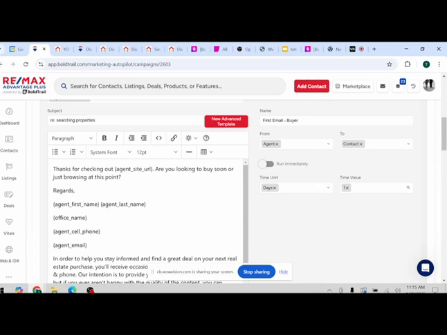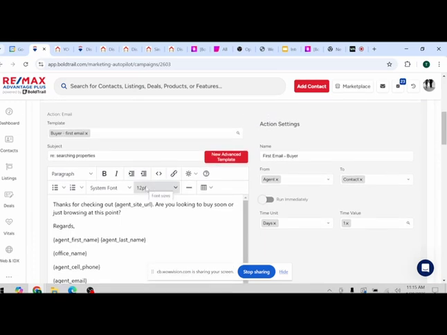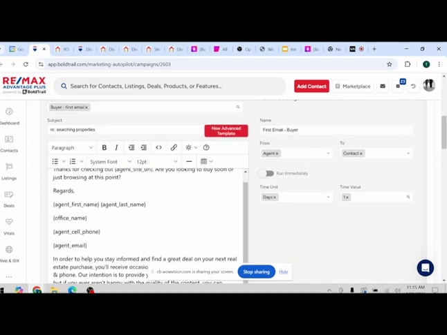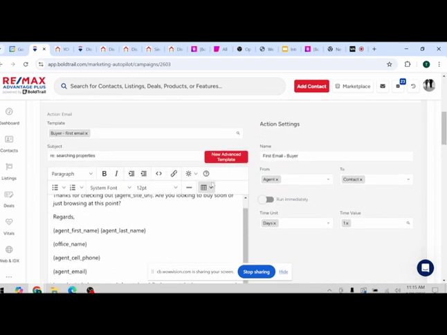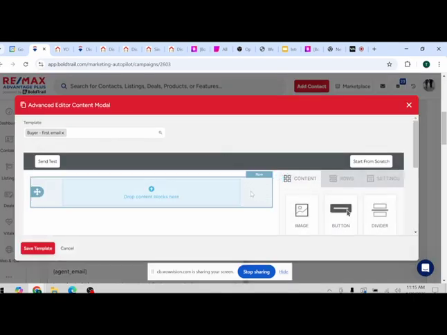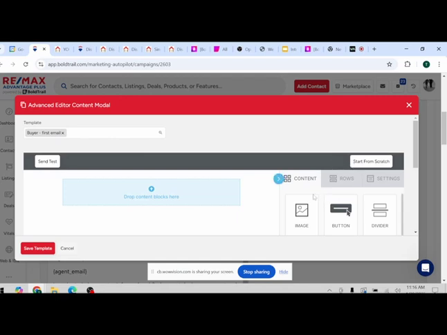And you don't have to spend too much time rewriting it. You don't even have to do it yourself. You could throw this into ChatGPT, let it kick back out, and just change it enough to change it for you. You can also, by going in and looking at the ability to use the advanced templates, start essentially from scratch building your email. Somebody had that question, like, can you go in and design the email you're going to send out to clients? Well, this would be exactly where you would start that. And if you're comfortable doing it within KV Core, great.